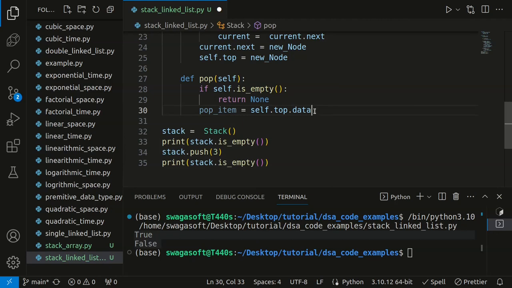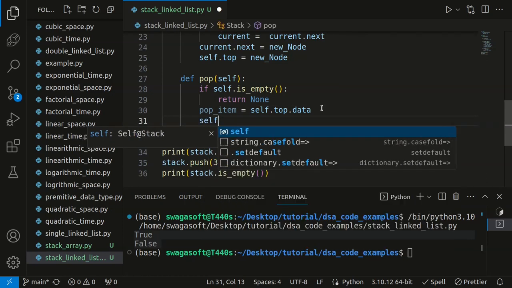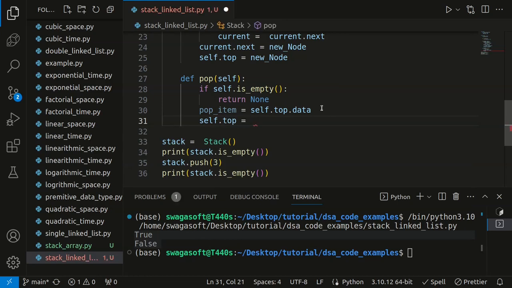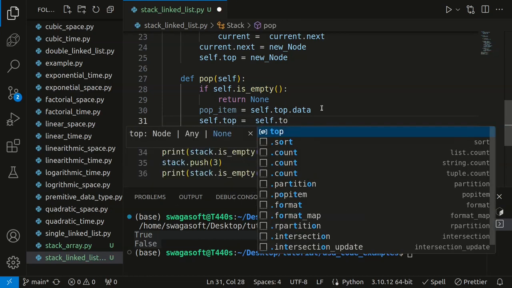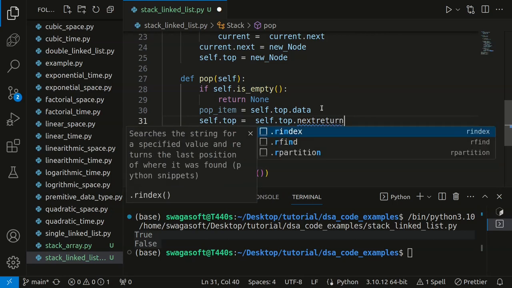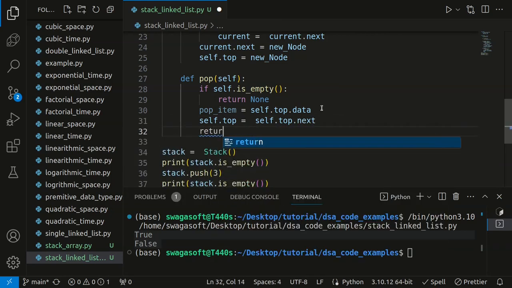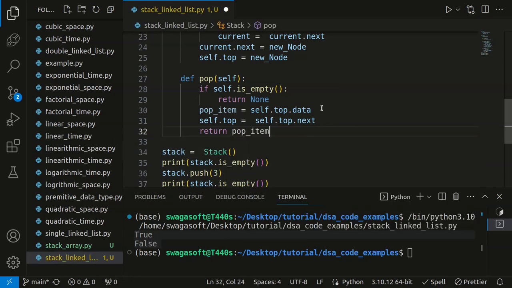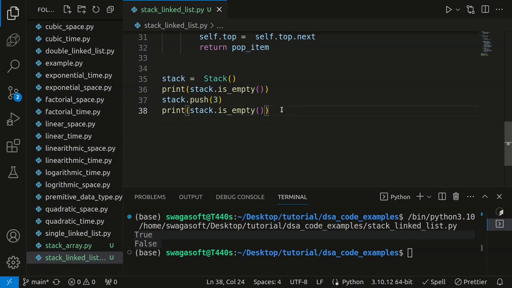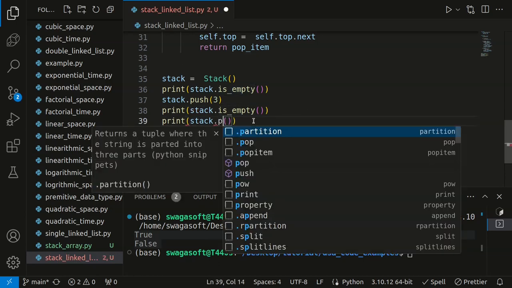I want to get the item first before I pop it out. The next thing I want to do here is set self dot top equal to self dot top dot next. Then I want to return the popped item. Let's test this to see if it's going to work. All right, so this is going to be pop.